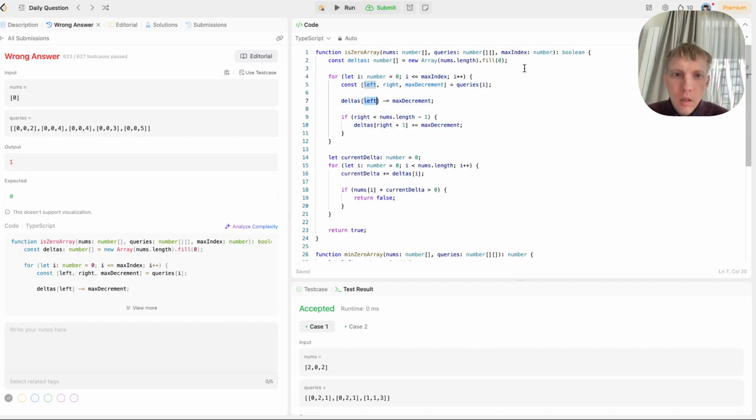Deltas, left would be 0, 0. This condition will never be met because right is always 0. 0 is not less than 0. So we can only set left.